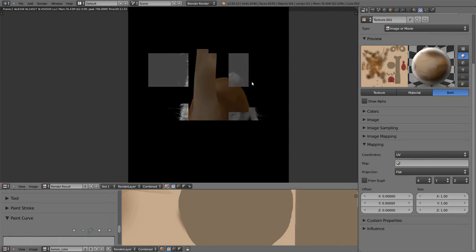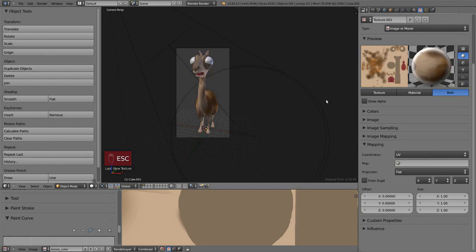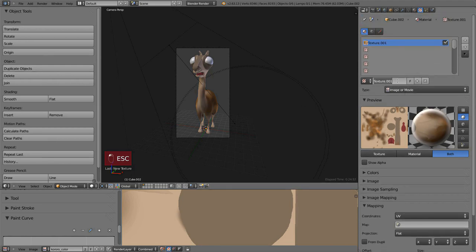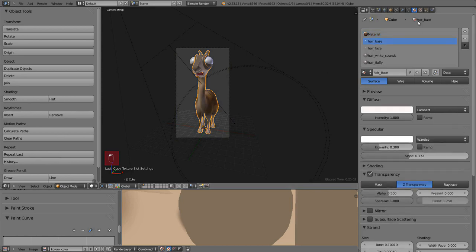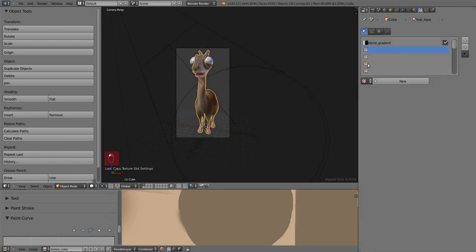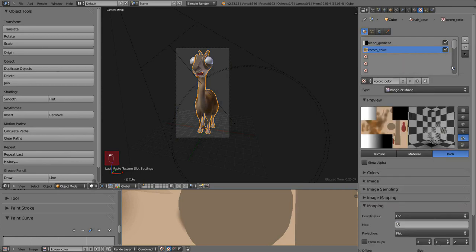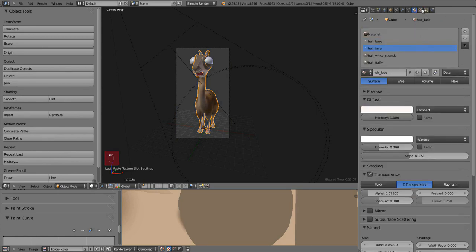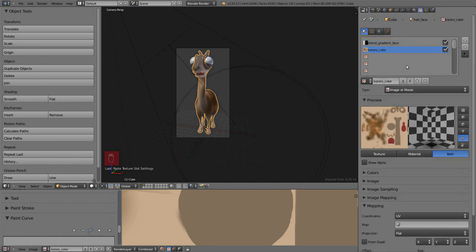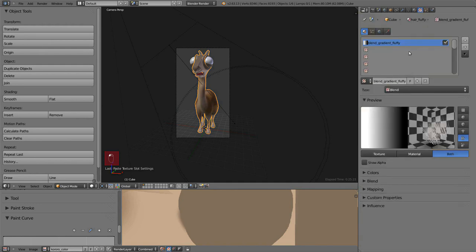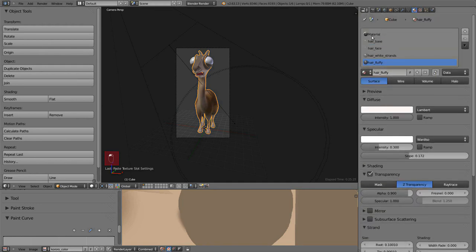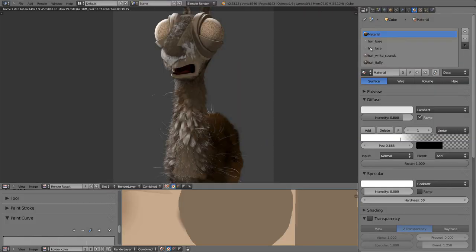Ah, of course, I put the texture on the material itself, not on the particles. So let's name it. Then go to the little black triangle there on the right, click copy texture settings, then go to the other materials, base, textures, and new channel, black, paste. Then the same with the other ones. Click, click. The white strands, I'm going to leave it like that, and then fluffy, and paste. Perfect, now let's see how it renders.